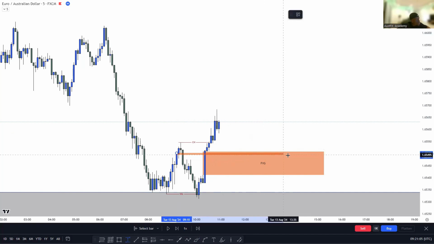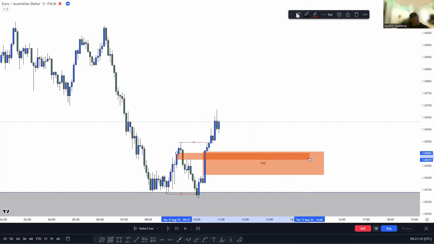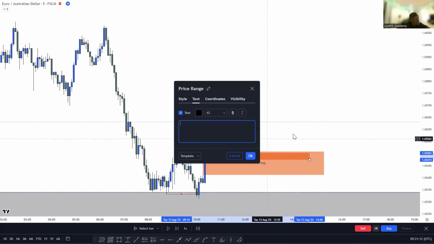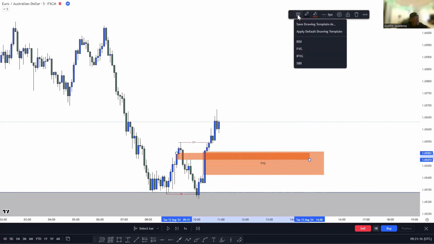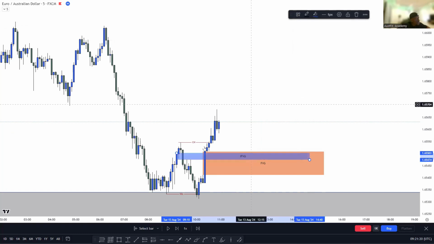So if we mark this bearish fair value gap here, you could clearly see that right now we also have an inversion fair value gap sitting right inside our buy side imbalance, sell side inefficiency. So now we have an inversion fair value gap also aligning with our bullish fair value gap here. So right now we have two confirmations to actually pick our entries.